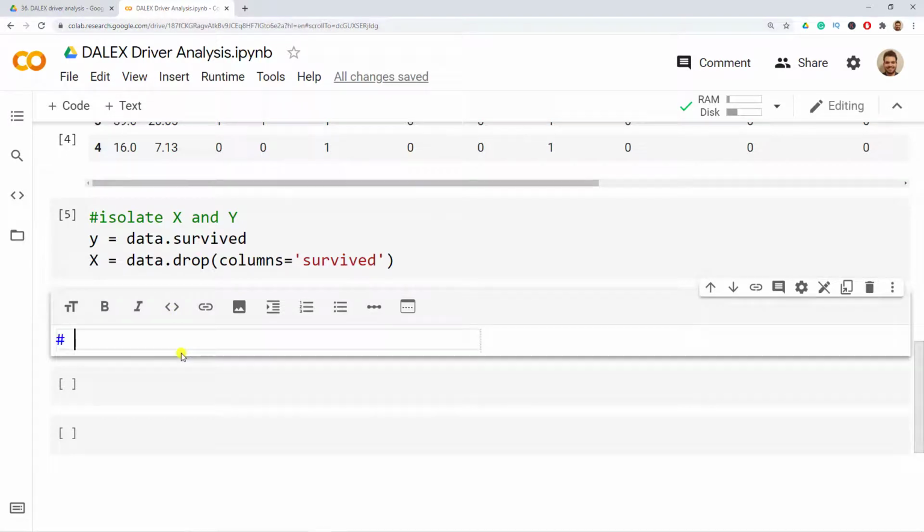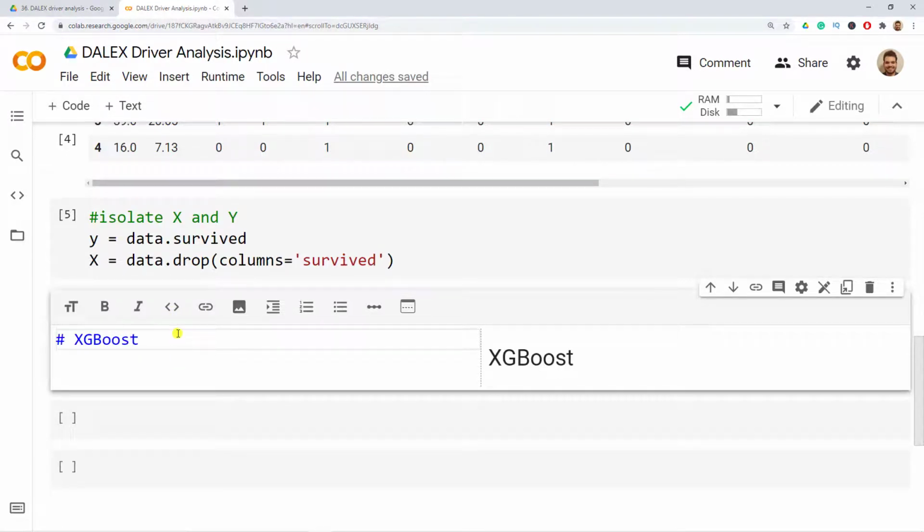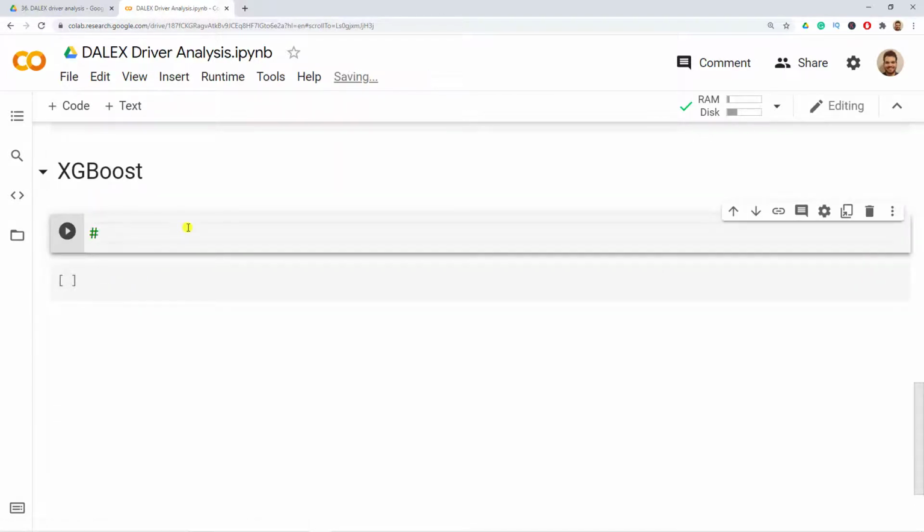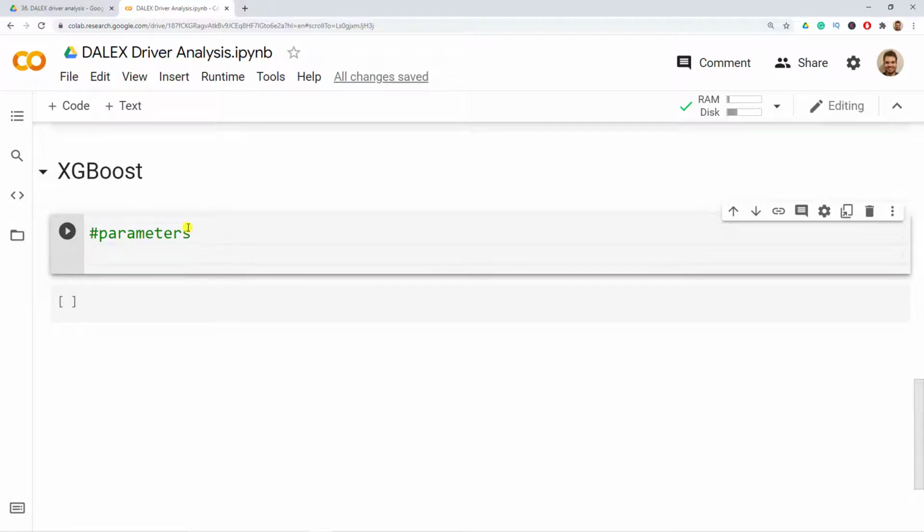Let's put in the text over here. Let's do XGBoost, and the first thing that we need to do is to set some parameters. And let's go all the way down, and as a comment, parameters, and here, so params equals to, and then we open the curly brackets for this dictionary type, and then we include the objective. The default in XGBoost is a regression type of problem, and as a result, because it does not detect this difference between binary and regression, we need to tell it. So we just include objective, and then we include binary, and then colon logistic.